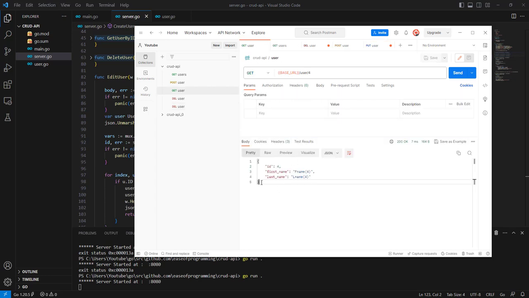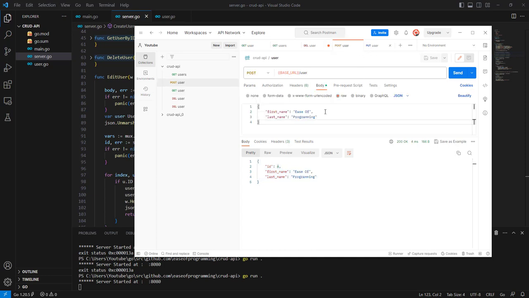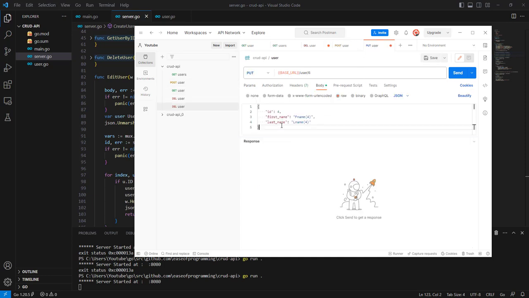User, copy this one and put here without the ID, and test 2. It's a John 2 or something like that.